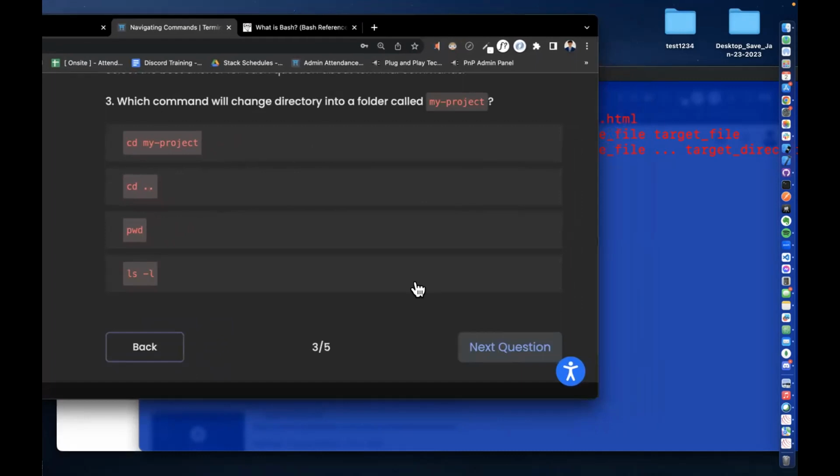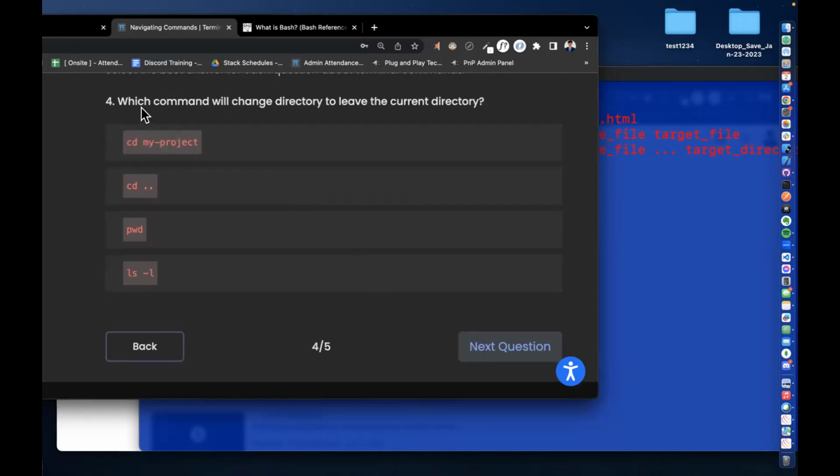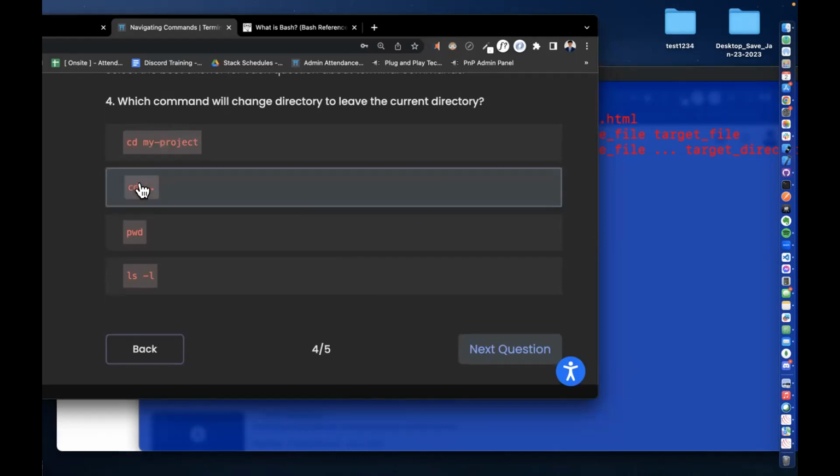Which command will change the directory into a folder called my-project? Change directory means enter the folder. So if I want to enter the folder called my-project, I will do that line there. Which command will change directory to leave the current directory? cd .. Well done.